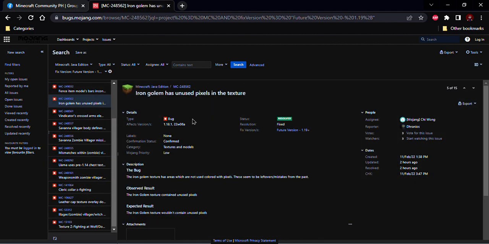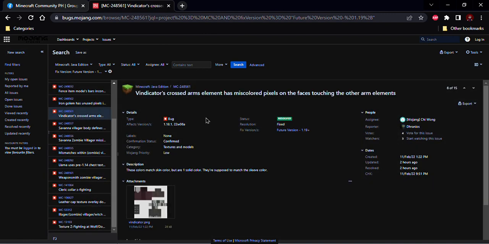The fifth confirmed is MC-248562: Iron Golem has unused pixel in the texture. The sixth confirmed is MC-248561: Vindicator's crossed arms element has miscolored pixels on the faces touching the other arm elements.